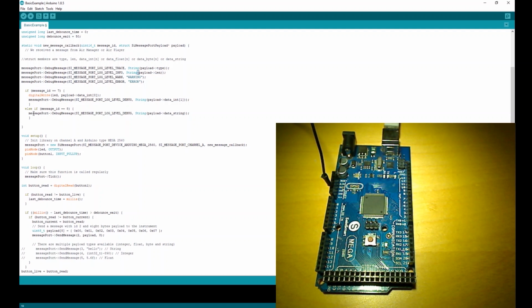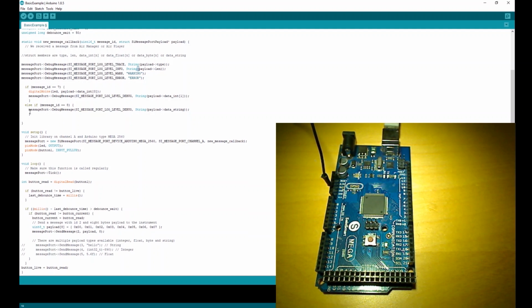And then in the other example, we'll reflash the Air Manager instrument code, and we'll send some message using the IDE, and then we'll send a string, and you'll see how whenever we receive a message with the IDE, this little bit of code just literally prints out whatever we send. It receives it, and then it sends it back to the console in Air Manager, just so that you can see it. But you don't obviously have to send it back, this is just for the purposes of demonstration. You would do something with that data normally within the Arduino. So if that was some kind of graphic display, you may want to send some text, and you might want that to actually appear on that graphic display that's connected to your message port. So that's the receiving part of the code.